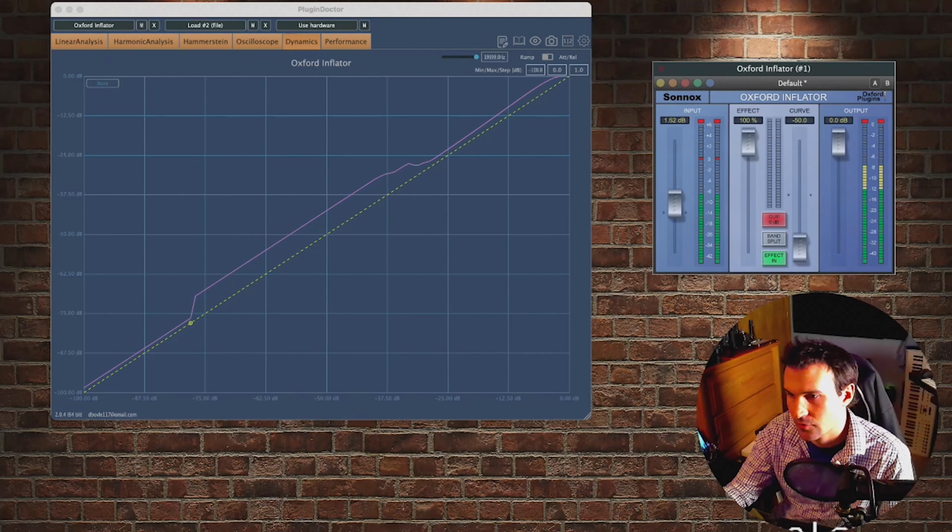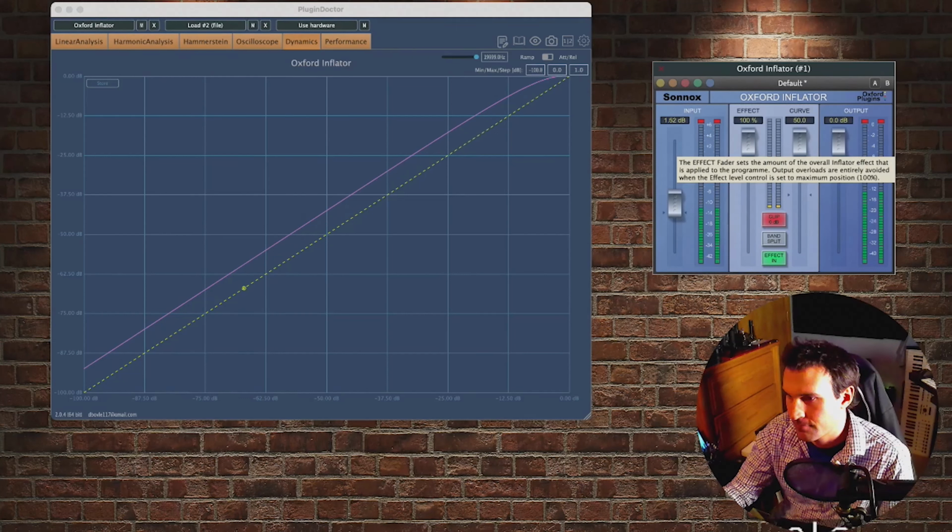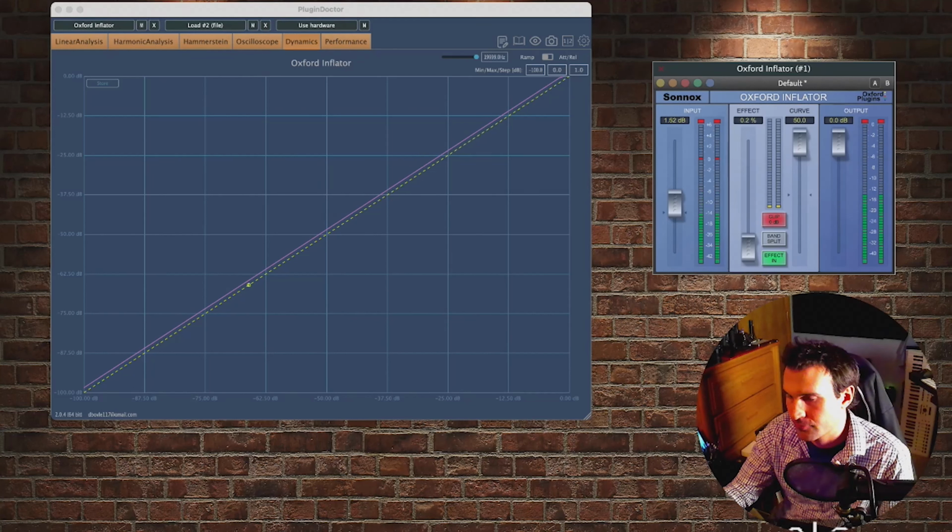There's the curve. This repositions it, looks like. It's a very slight repositioning.